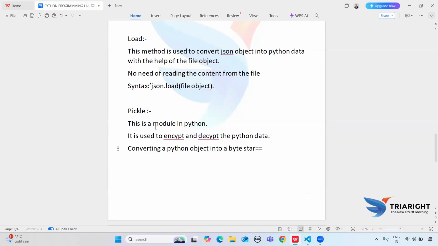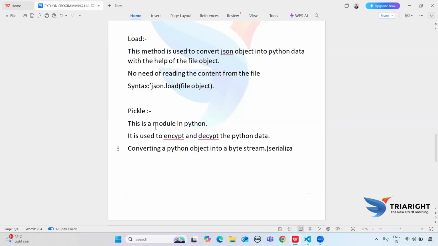A byte stream is text that is not understandable by the user. This is called pickling, or we can say serialization.